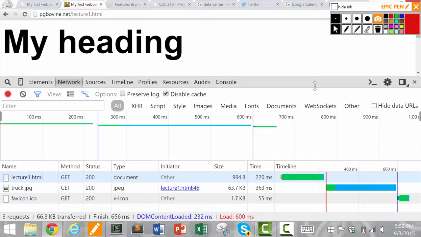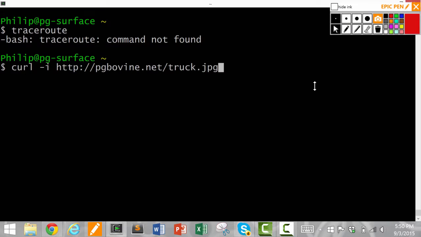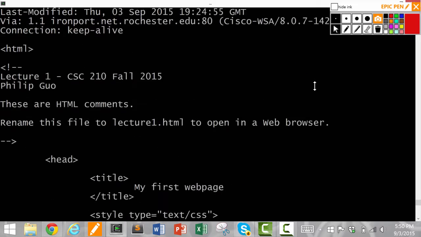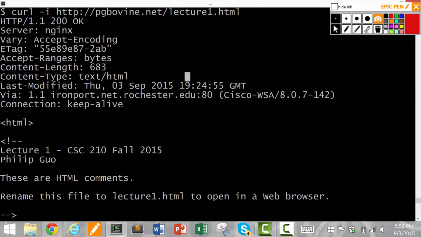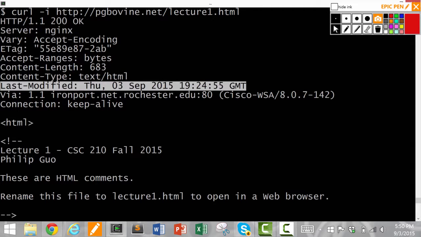So one issue with caching is that you need to know when to disable the cache, right? And that's a bit more complicated topic we won't exactly talk about now, but there's usually in the header in these HTTP messages expiration times and last modified times. So if you notice how this header has the last modified time right here. So it says that this file was last modified on this day. So you could use that information sometimes to help you compare and to determine when to cache.